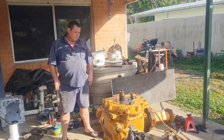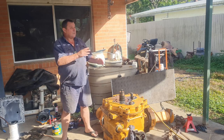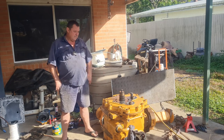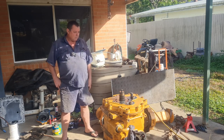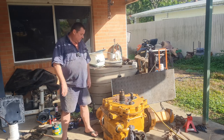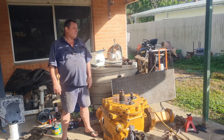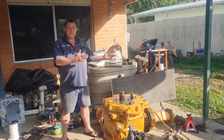All right, so I think I'll end this video here. I was really hoping to have this all assembled and back into the machine and fired up to show that, you know, it's all working and everything's going fine by the end of this video, but there is so much more left to go. I've still got to put all the handbrake assembly on here, then flip it back over, repair that lubrication tube, then put the axles back on, then lift it in, and even then, before I fire it up, I've still got to put the torque converter back in, got to pull the oil cooler off and flush it out, and I want to get the water blaster in and clean all of that before I put any of this back in.